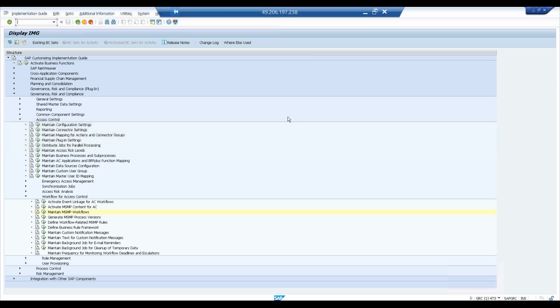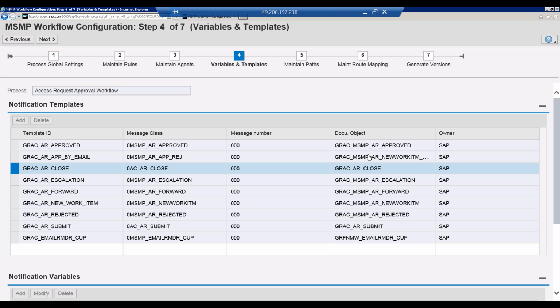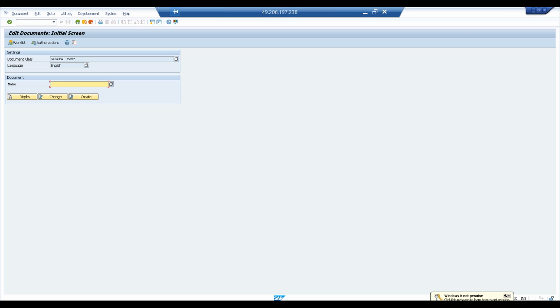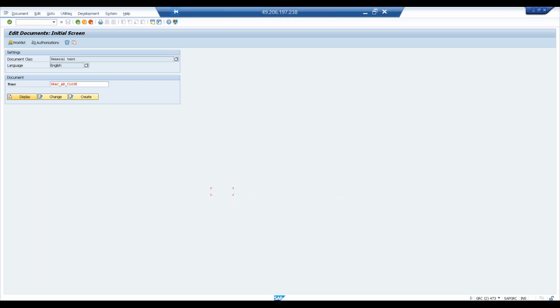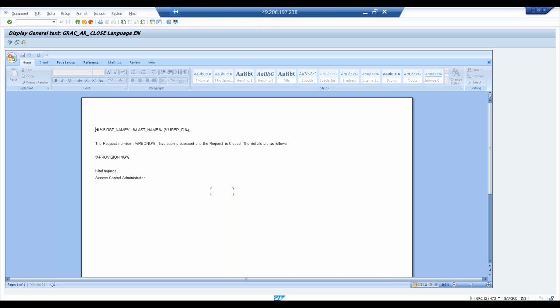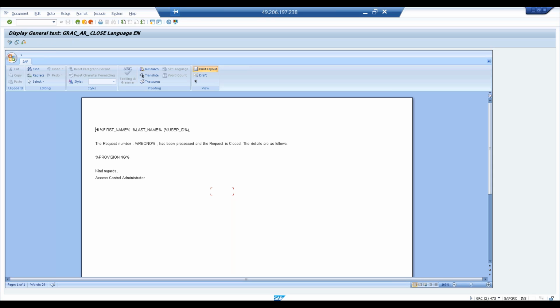Now give the document object name, GRAC AR close, and display. Here you can see the content: hi, first name, last name, the user ID.